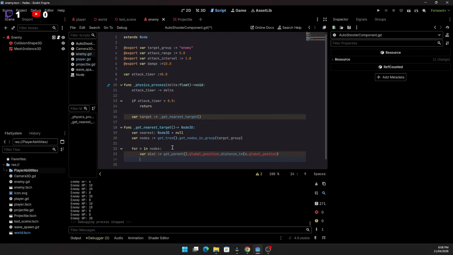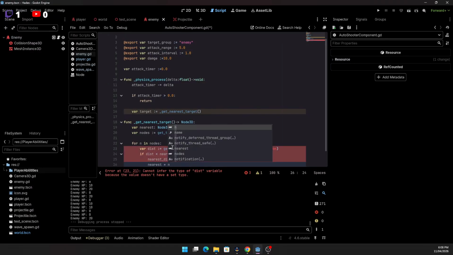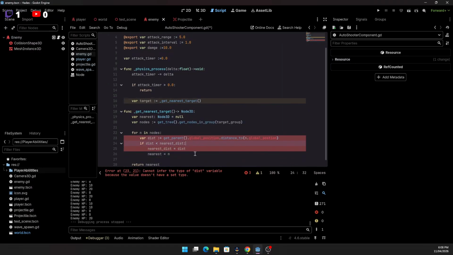If distance is less than nearest distance, then nearest distance is equal to distance and the nearest is equal to the node. Coolio. Cannot infer the type of distance from there.